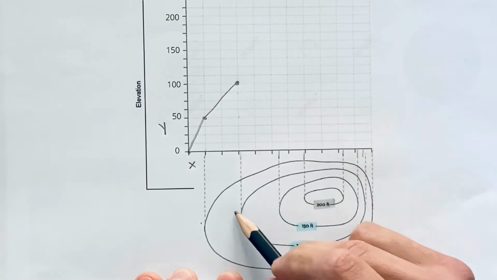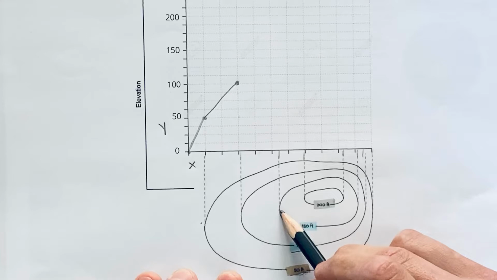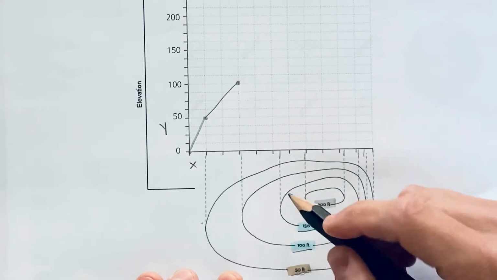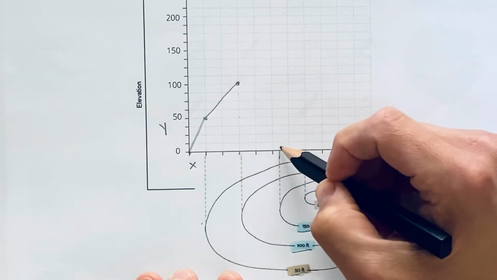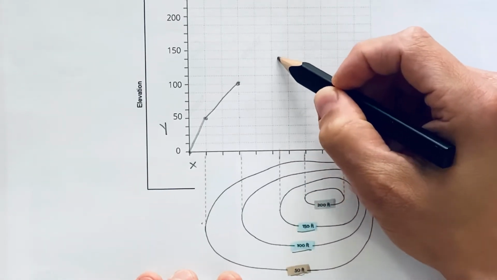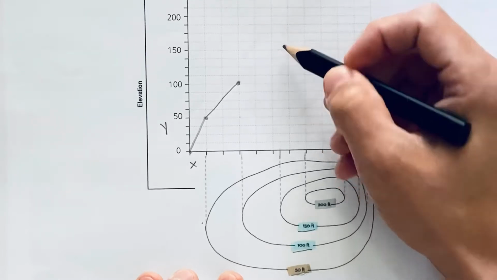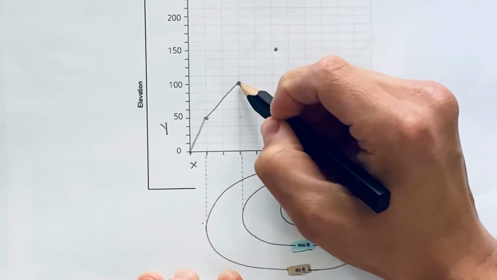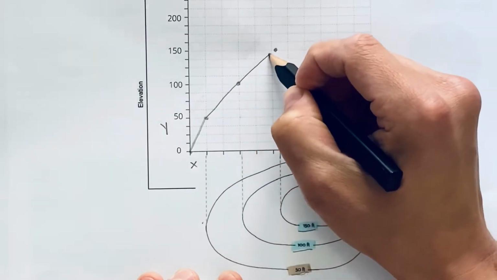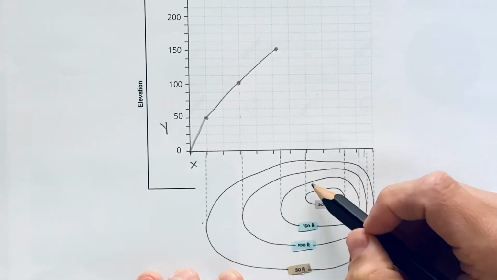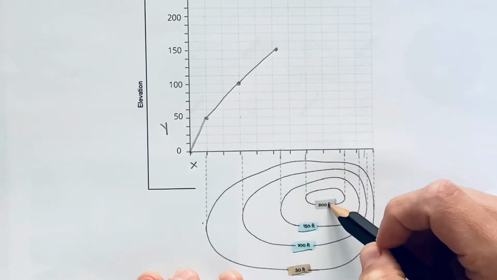So this is elevation, this is our width. Let's see, where's the next one? There was the next contour line. Oh, there is the contour line, 150 feet. Okay, so 150, I find this line more or less right here, and I'm going to look for, there's 100, and I'm going to look for 150. There we are, 150. So I put the dot there and I connect from left to right. Now this one, very well.